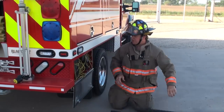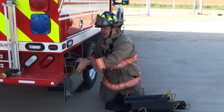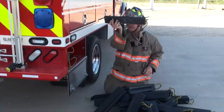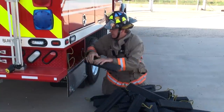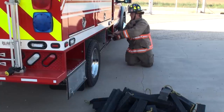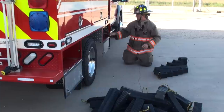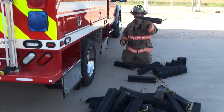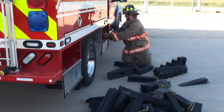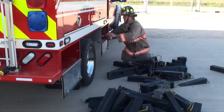I'm going to pull this one cribbing box to show you how much cribbing is in this box. If you unload all three boxes with cribbing, what we have is 12-foot of cribbing — 60 of these, 10 of these, four step chocks. I'll pull that out quick. Four step chocks, 10 wedges. Here's my step chocks and my wedges.